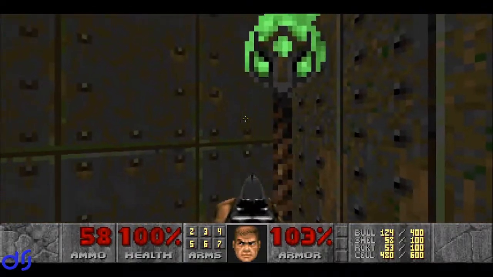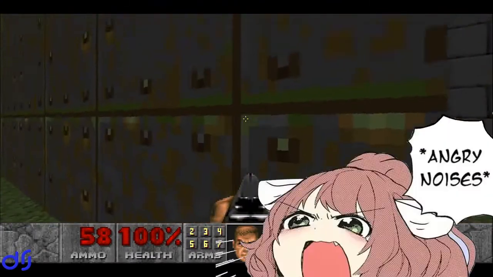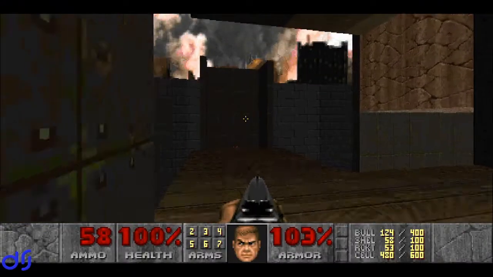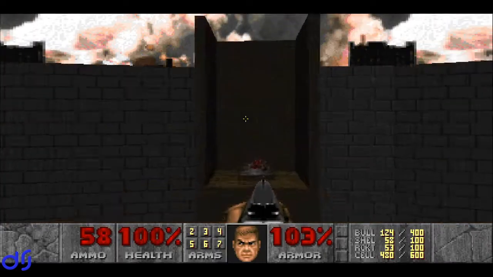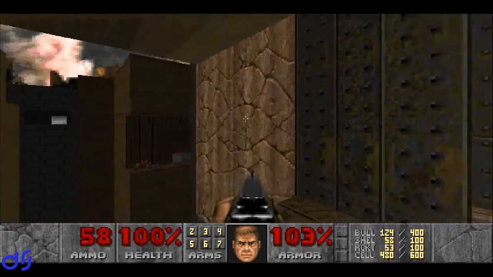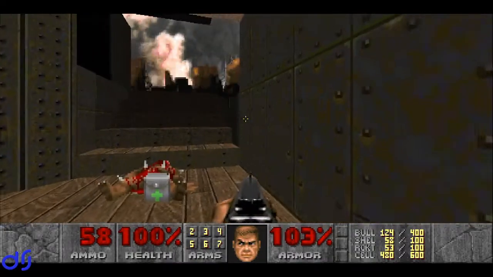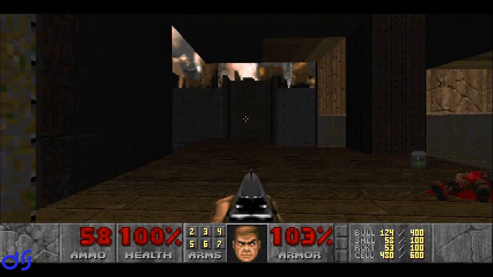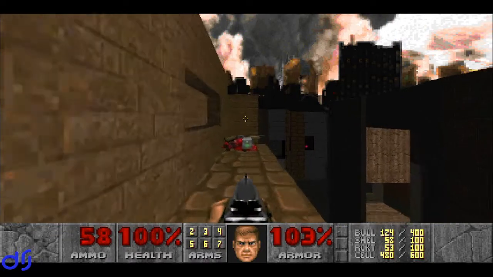Here I suddenly start to doubt myself that my memory was correct, that I was supposed to jump onto that teleporter. I don't understand why it's suddenly not working, I really don't. Let's just keep trying until it works, I guess. Oh, goodness. Okay, it finally decides to work. I don't know.